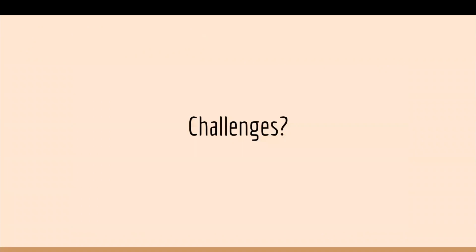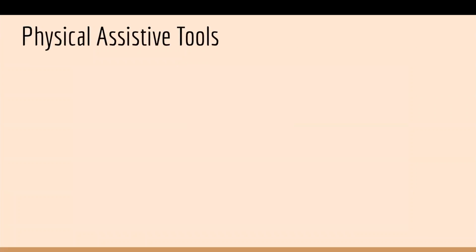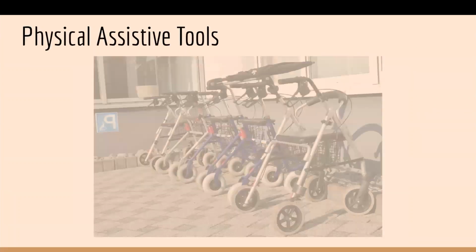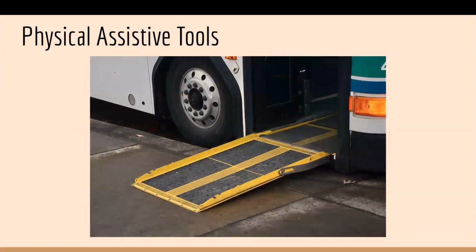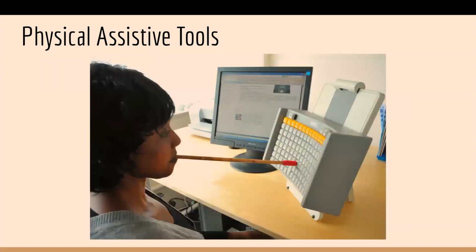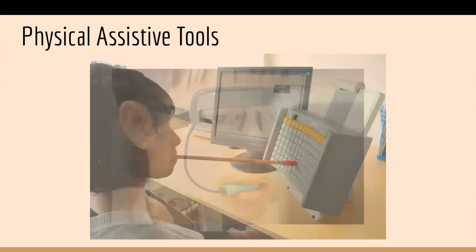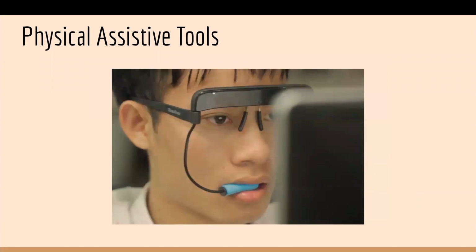Challenges faced by learners with physical impairments might include mobility issues within a classroom or on a campus, difficulty typing, writing, or using a mouse or any other tool required of them in the learning environment, or for some disorders, chronic pain that can impact their focus and motivation for learning. Physical assistive tools include wheelchairs and walkers, ramps and lifts, voice recognition software, alternative keyboards, and mouses that can be controlled by the eyes or the mouth.